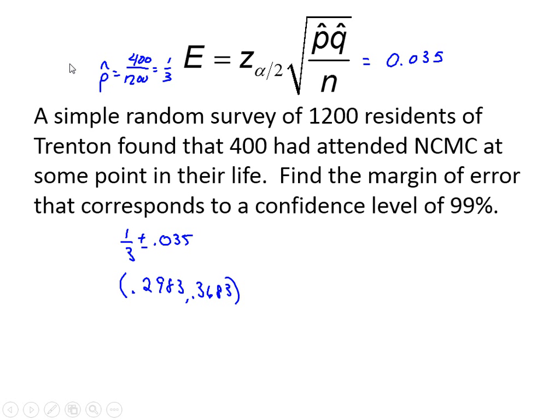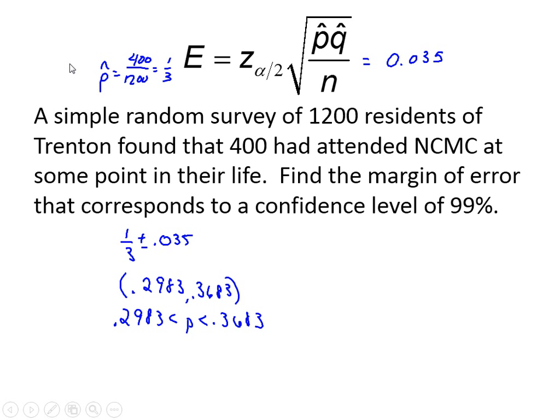Questions on that one? Another way that you might express this is we would say that 0.2983 is less than the population proportion, which is less than 0.3683. So those are saying the same thing. All 3 of these are ways of expressing that same information. Now, if you express it this way, you'd have to make sure it is P that is in the middle. It's not P hat, it's not the sample proportion. I know what the sample proportion was, 1/3. But I am trying to use the sample proportion to infer something about the entire population.